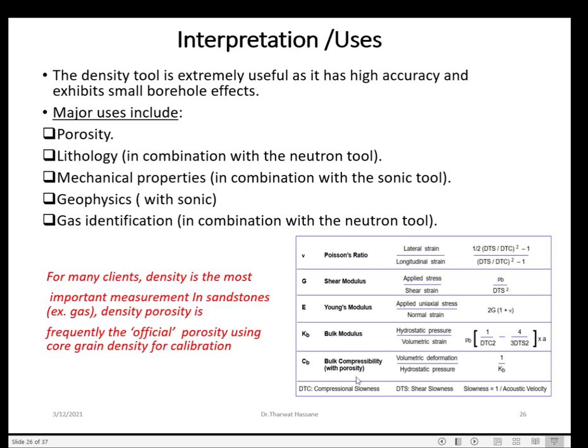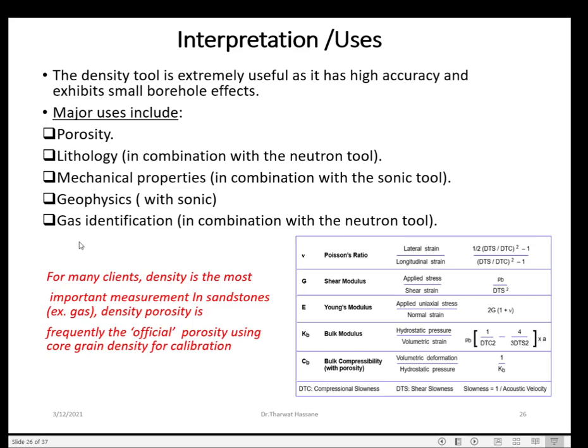Mechanical properties, this is actually how it looks. You see this kind of Poisson's ratio, shear modulus, Young's modulus, bulk modulus, and I will cover this in the acoustic presentations. You can see all these equations depend only on compressional and shear and the rho bulk. That means the rho bulk is a very important input. So without the density log, you cannot do any mechanical properties in this case, and also the shear later on. For geophysics, you can also use it for the acoustic impedance for the seismic to get the reflection.